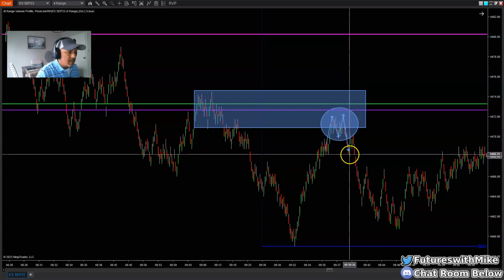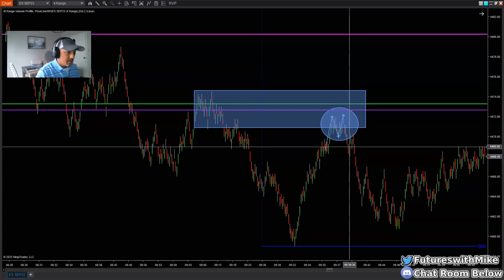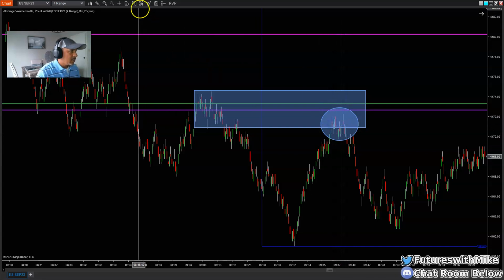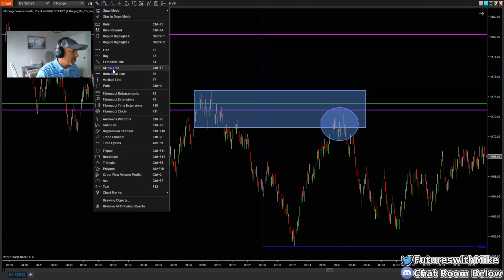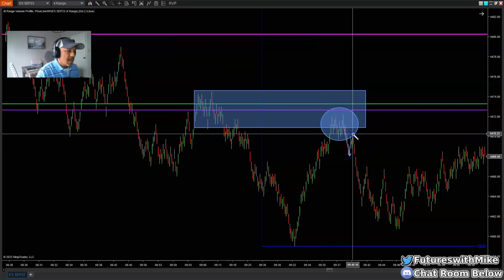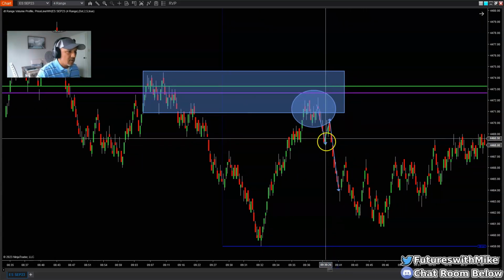Price pushes down, pulls back, and then breaks lower. What we see unfold here, I'm going to take off these little lines right here with these arrows. Okay, I'm going to redraw something for you here. Price pushes down, makes a lower high, boom, breaks lower right here, right? Okay, so now price breaks lower.